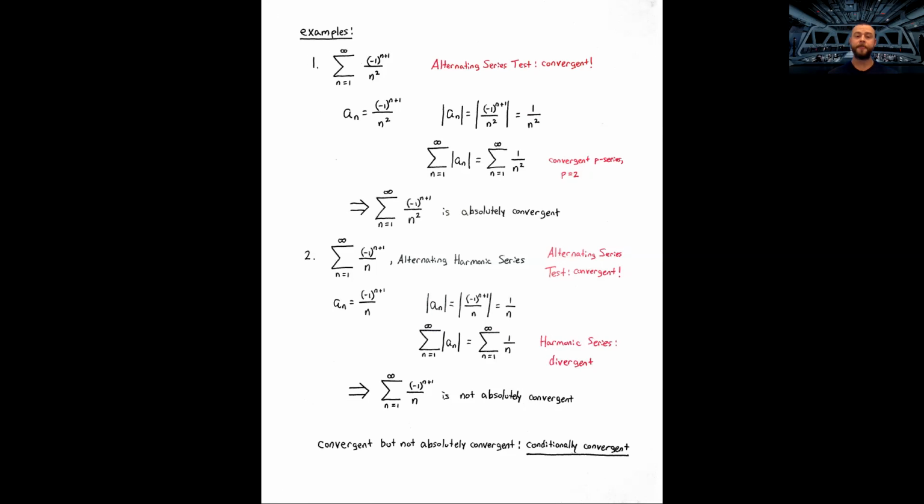All right, now there's a term for what we have here in example 2. The alternating harmonic series is convergent, but we found here it's not absolutely convergent. Any infinite series where it's convergent but not absolutely convergent, we call that conditionally convergent. So just keep track of all the terms here: what it means for an infinite series to be convergent, absolutely convergent, and now conditionally convergent. This is usually where students can sometimes get confused keeping track of all the terms.